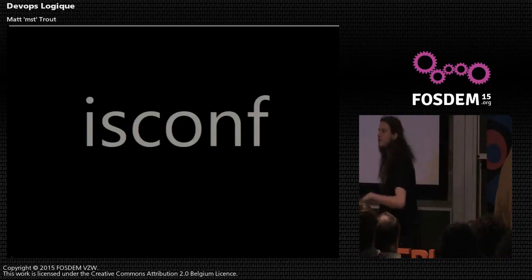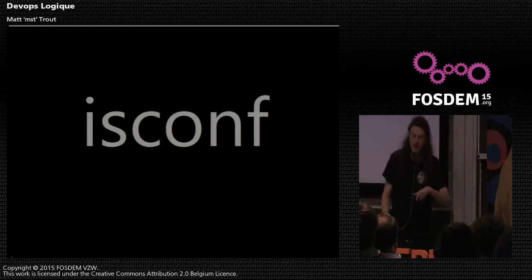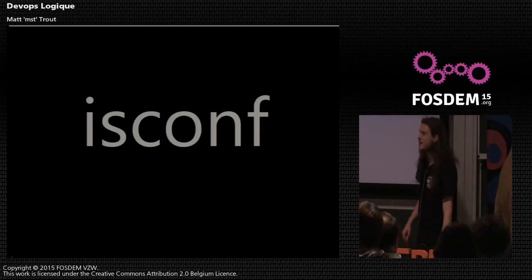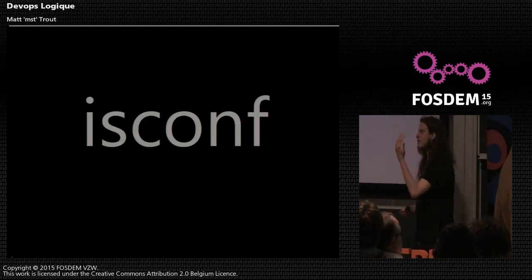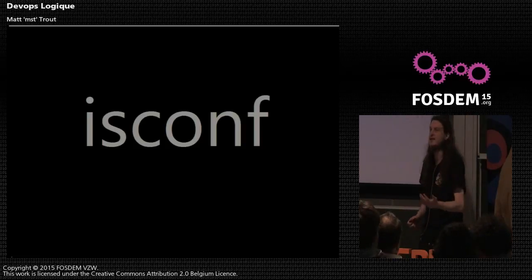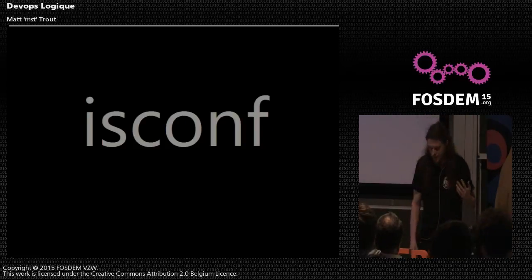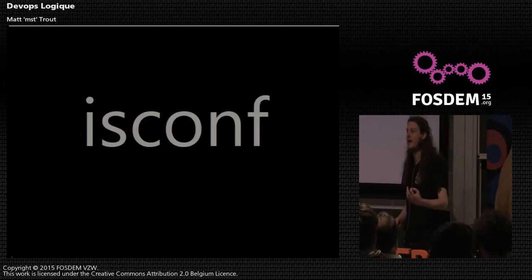ISConf. ISConf was what the guys who actually set up the site had built, which was really clever in that it was systems automation, almost. In the modern day, when people are doing cloud servers, often you have basically a base image, run some commands on it, that's your thing. If anything ever changes, you start again from scratch. This is effectively how Docker works, for example. And ISConf actually followed that model.